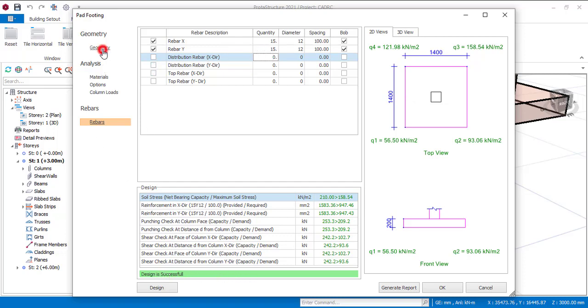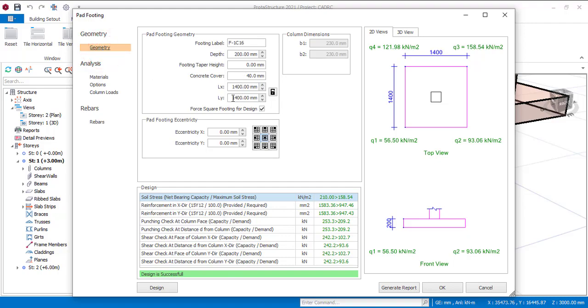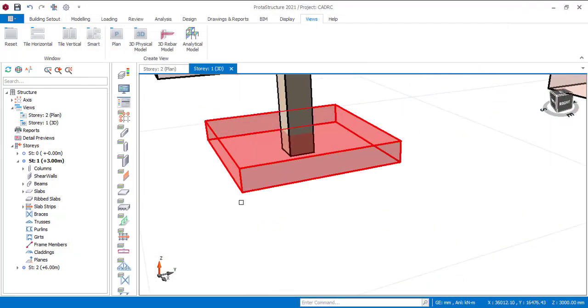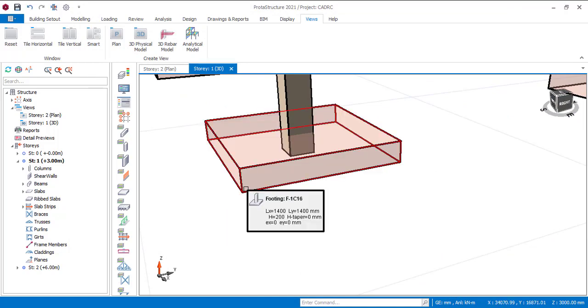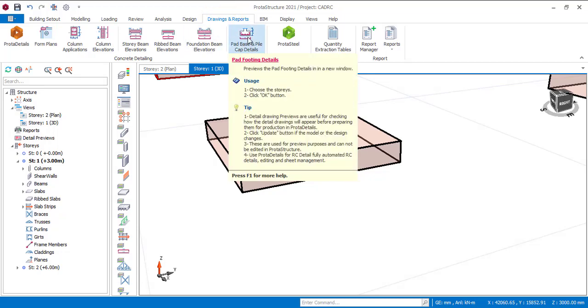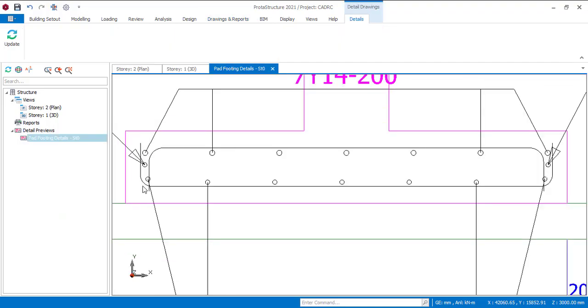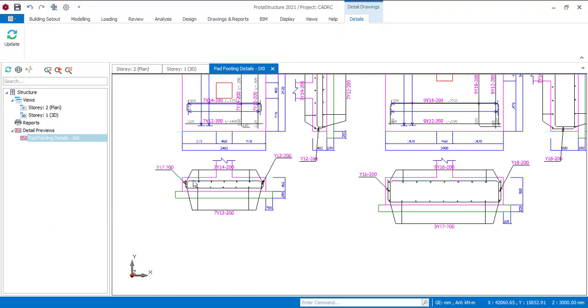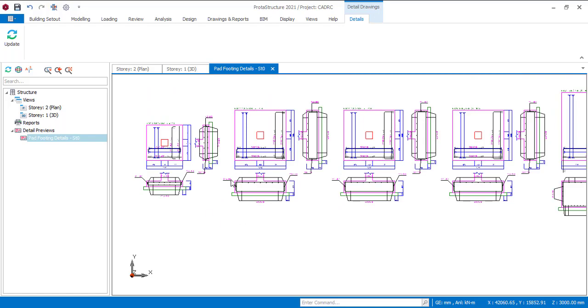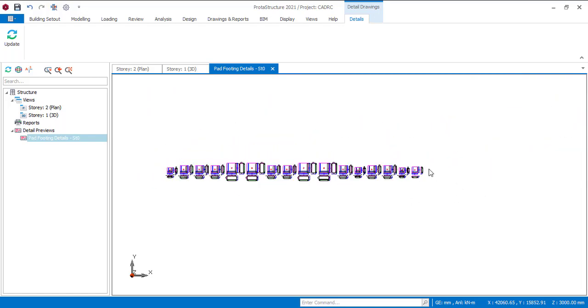So if you go back to your geometry, many things might have changed from here apart from the length, maybe the depth or whatsoever. Just click on OK. All right, now we can check this back. You can check it in 3D or in 2D, but let me just check it in 2D. I can go to drawing and report. Then from there I can go to pad base and pile details. So if you check, this is footing 1. You can see that we still have your top and you have your bottom. So this is doubly reinforced. Everything here is doubly reinforced except the one we changed, which is the last one.